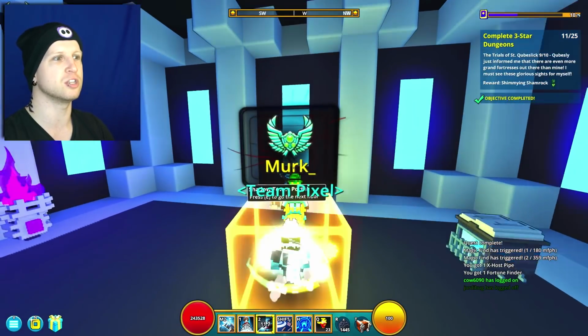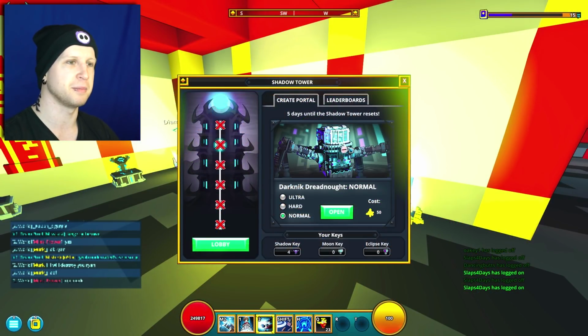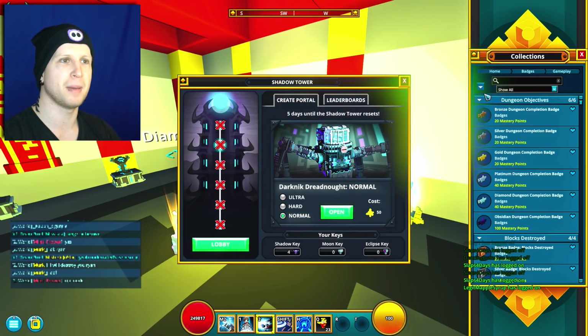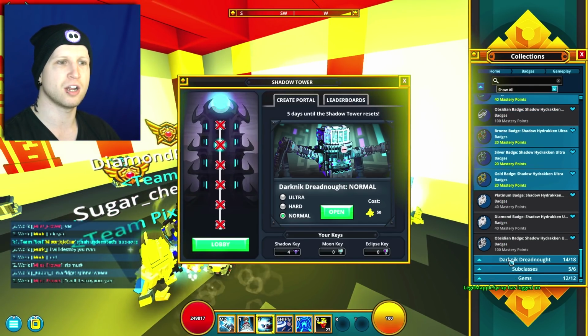I would actually recommend that you do either normal, hard, or ultra of Shadow Hydra or Dreadnought, so that you can at least simultaneously try and get some of the combat badges out of the way for the Hydraken completion or the Dreadnought completion.